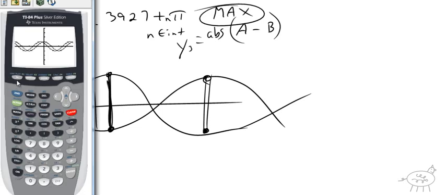So we already have these in here, but I'm going to put in the next one. So I'm just going to say the absolute value. So we go under math, number, cursor over, and then you do absolute value. Okay, and then I'm going to put in y1. You could type the equations in again, but I don't like to do that. So vars, y vars, function, y1 minus vars, y vars, function, y2.